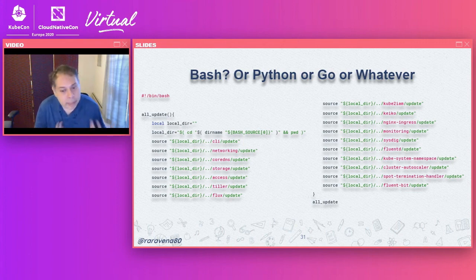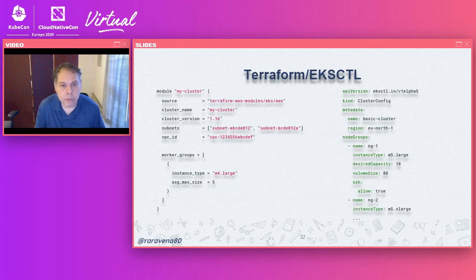You can use any language that you like. I mean, you can use Bash, Python, Go, or Rust, whatever language of your choice. So you need to find a way to manage these components in an automated way.